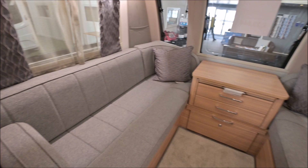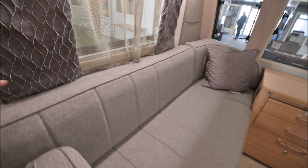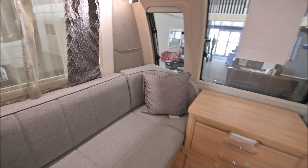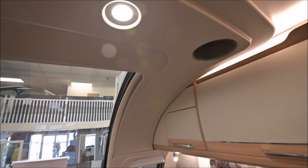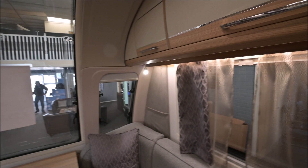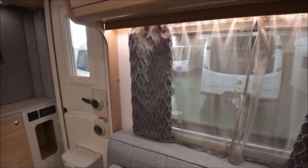We'll start here at the front lounge area. And the same with all new Unicorns, it's got the sloped back seat in here which adds a little bit of extra comfort. The bolster cushions here in the corner, and also a handy little pouch there. Fly screens to the windows at the front, blinds, and obviously that big massive window as well. Good lighting in this area — LEDs up there in the ceiling, lit round the side here, above the lockers, and also a spot lamp there. What I did notice is that there's no spot lamp in this corner, which I think on a van of this price, it should be in. That's that little bit of a gripe done.